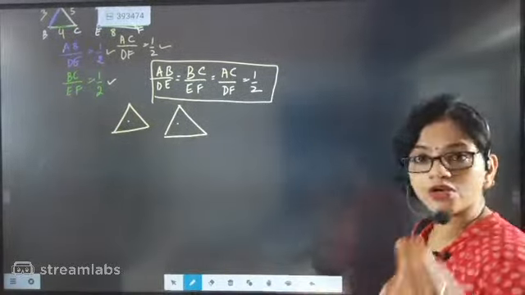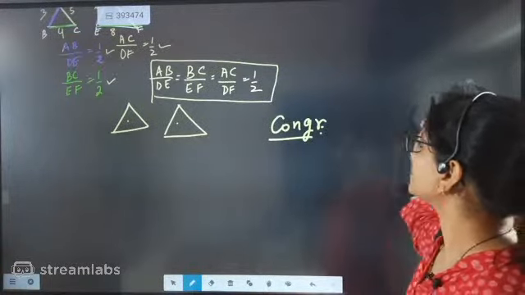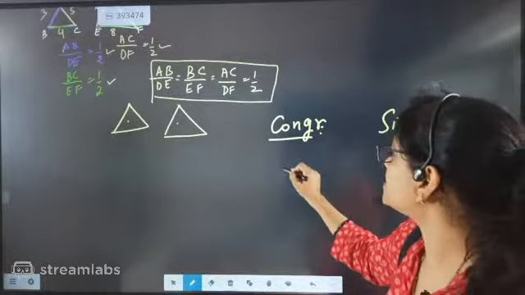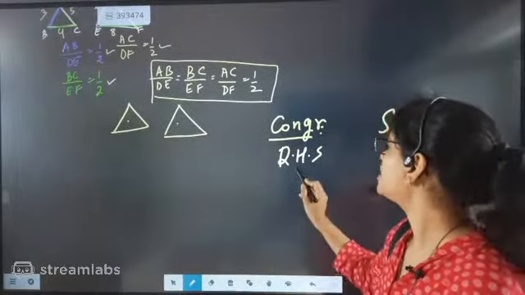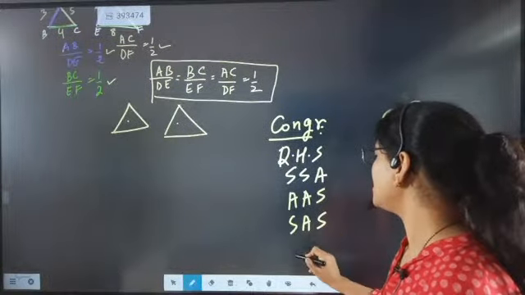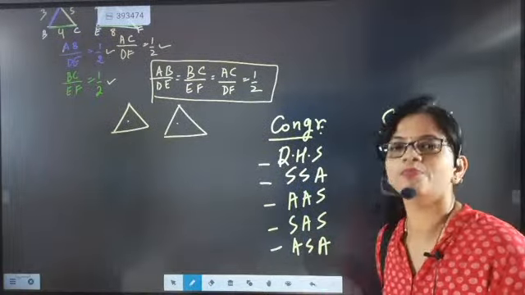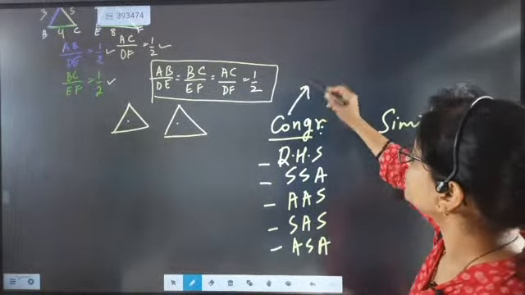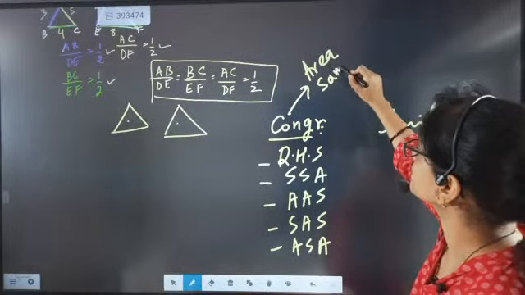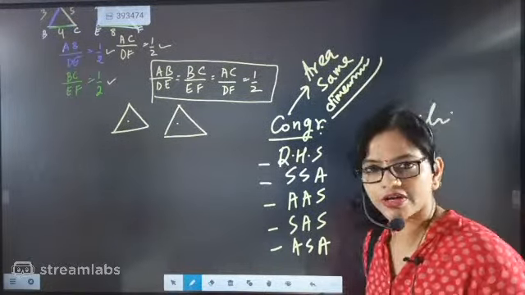Now look here, beta. Congruency and similarity both understand some very important points. Congruency understands right angle hypotenuse side, side angle side, angle side angle, and so on. These are the certain criteria congruency plays on, and their main feature is to make two triangles' area and dimensions the same. This is the key point for congruency.